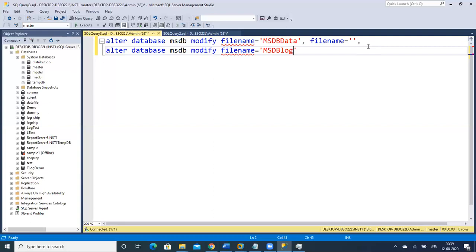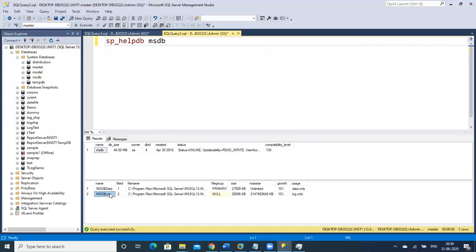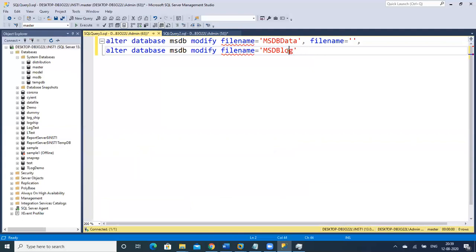This is not a location; this is the logical name of the log file. Sorry, we got confused here. This is the logical name of the log file, and FILENAME equal to the new path.